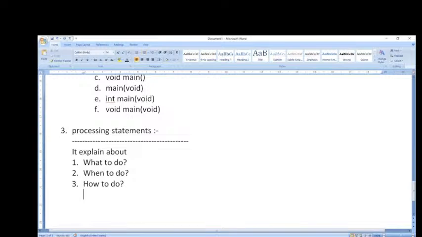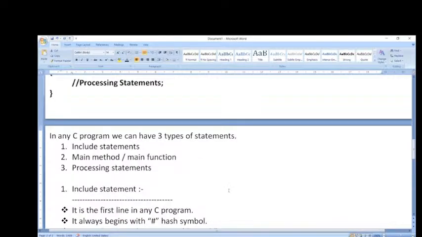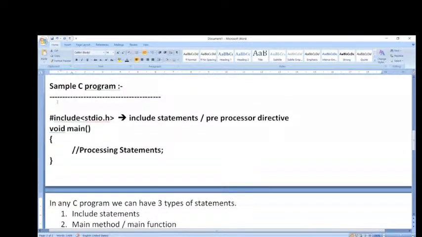Why? In order to solve a problem. If you want to solve the problem, what you have to do, when you have to do it, and how you have to do it, those steps will be explained by using processing statements. So these are the three parts in a sample C program, right? Now note this.